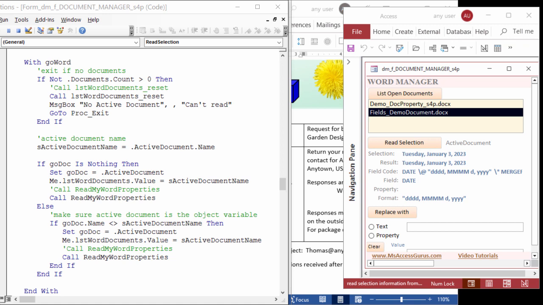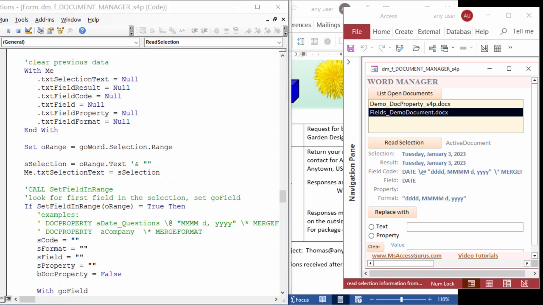Although code runs to read Word document properties, it doesn't have anything to do with selection, so we'll skip it for now. Now we clear the previous selection data on the form. Selection is the text in the selection. Result is the text of a field or document property, in case more is selected than that. I did spin my wheels for quite a time getting this code to show a field or property that wasn't completely in the selection. But it got so complex that I decided to make a rule that the whole value needed to be selected. I did get it to work, but it was not pretty.